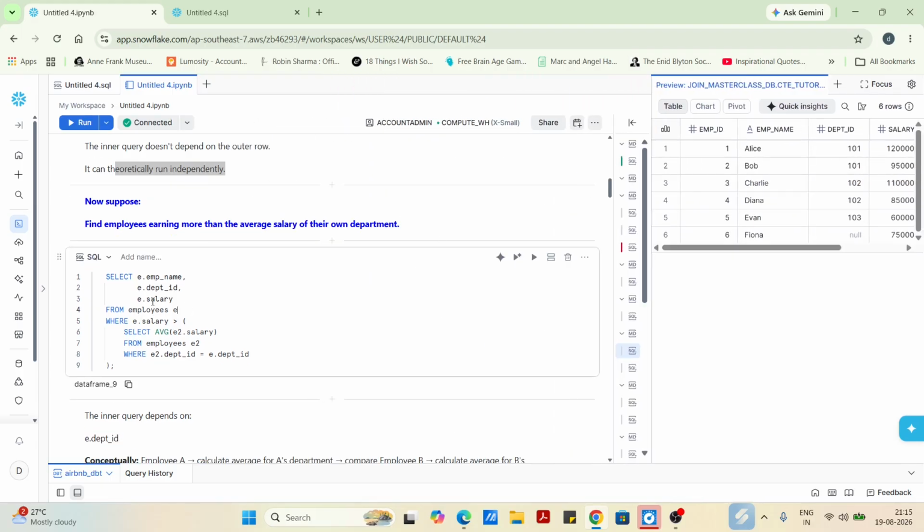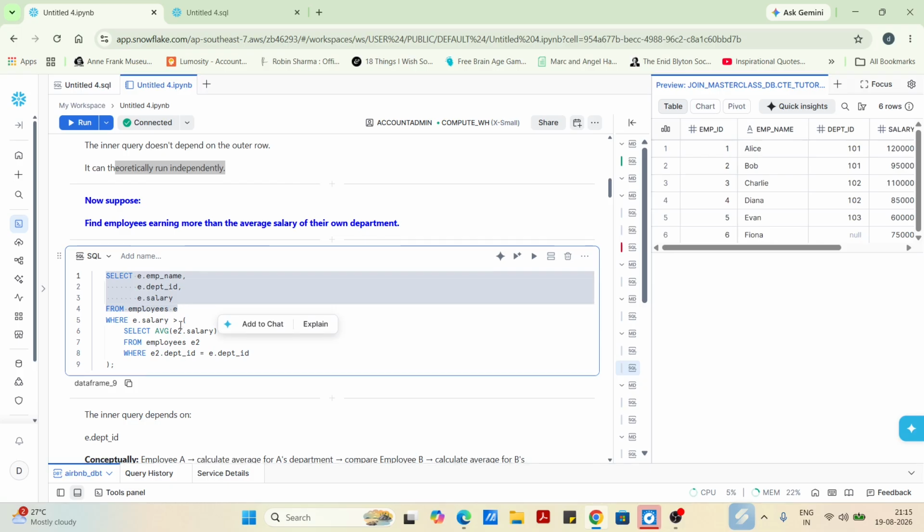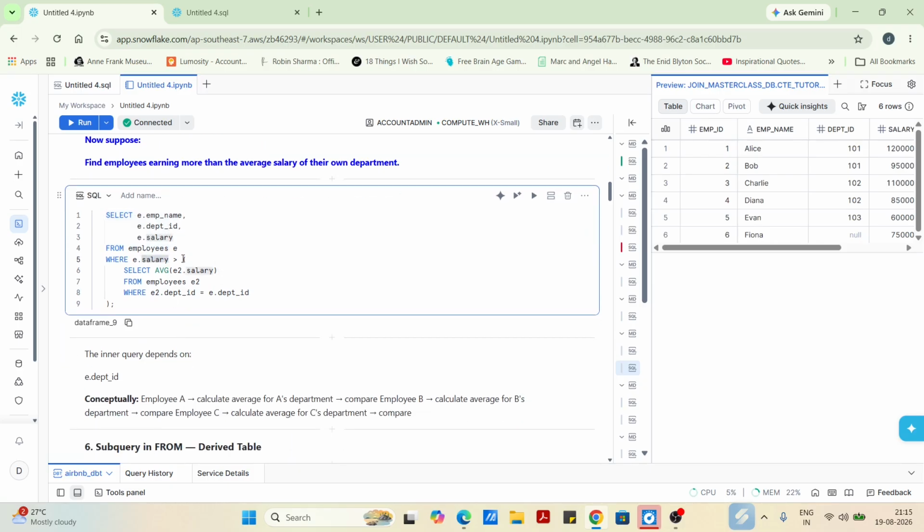So firstly you will select employee name, department and salary from employee E, where E dot salary is greater than, you need to select average salary from the employees table again, aliased with a different name E2, where the salary of that particular employee is greater than the average salary of the department that employee belongs to. How to check that? You need to check that the employee E department ID is equal to the employee E2 department ID.